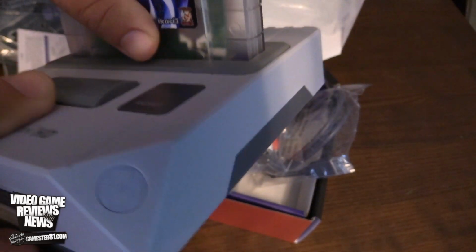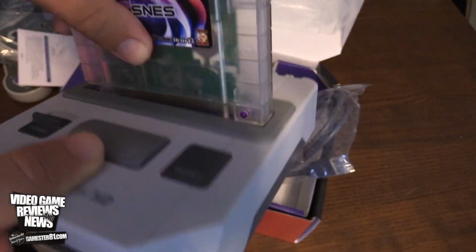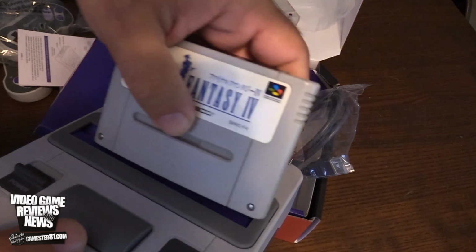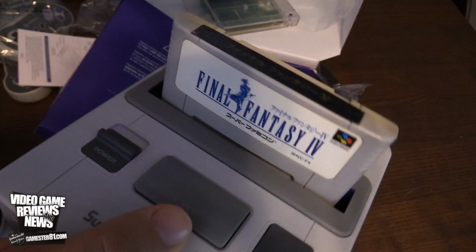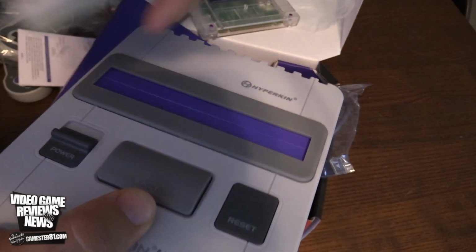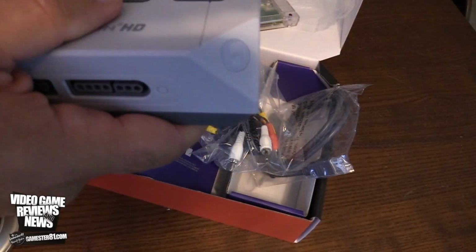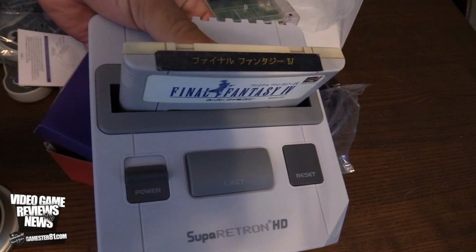That's actually a nice thing, it doesn't grip the cart much at all, unlike other clones, so it's definitely a plus. It will play Super Famicom games as well, so if you have Super Famicom games, of course it's PAL. The slot is compatible with both, there's no restrictions. That's a plus. Now what I'm going to do is plug this bad boy in, we'll do a gameplay comparison and go from there.